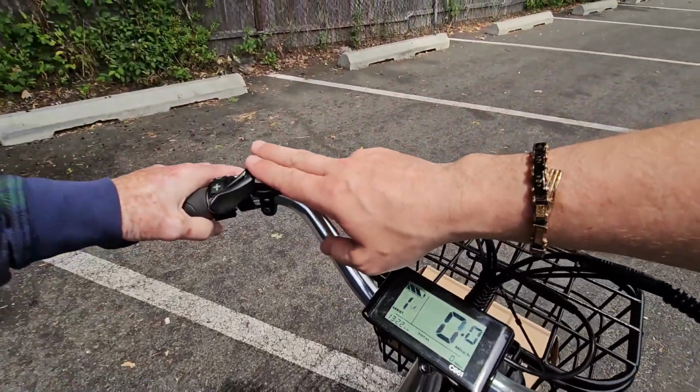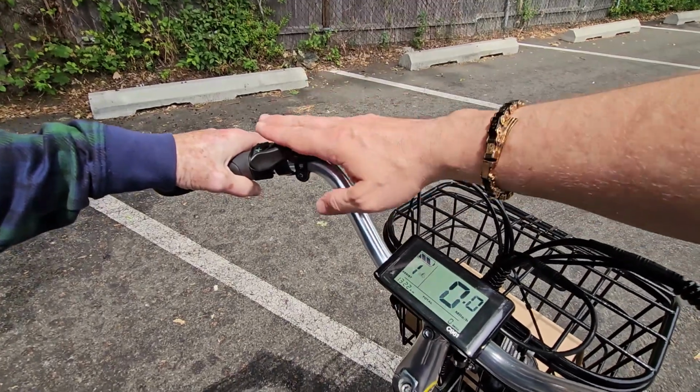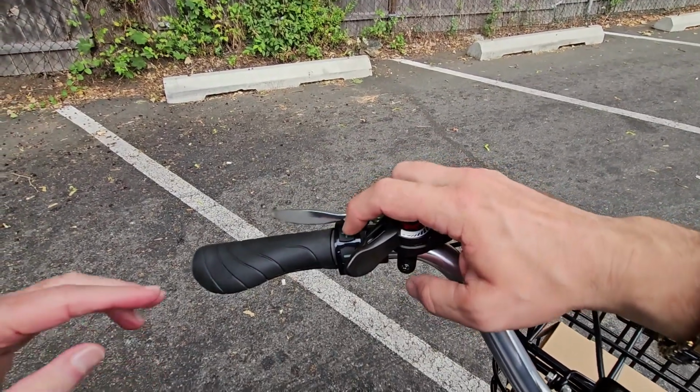This thing releases the pivot. We won't touch it yet. So this is for experienced riders. It has three buttons here: on, plus, and minus.